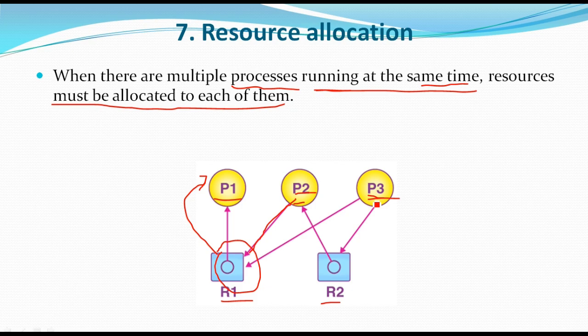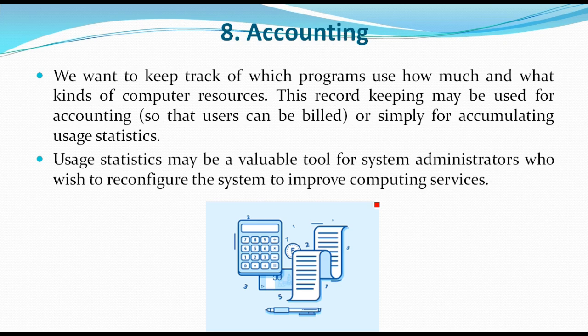The next, eighth service is the accounting service. So we want to keep track of which program uses how much and what kind of computer resources. Just now we had talked about the resources, right? So accounting means keeping track of which program uses how much and what kind of computer resources.